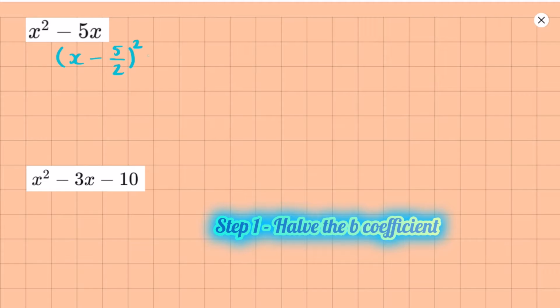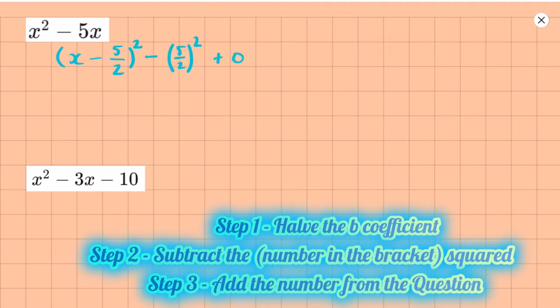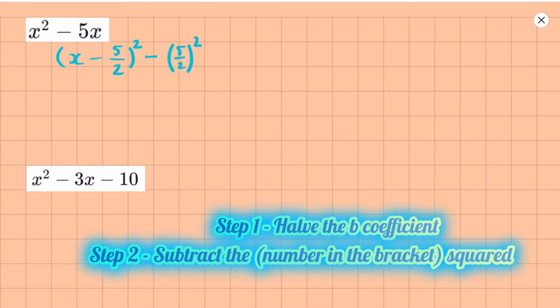We're now going to subtract the number that's inside there squared. And since the number in this is 0, we're not going to be adding on anything at the end except for 0. I'm not going to write that. It's just how it is. We'll see a more interesting point there in the next example. And we'll just tidy this up. So we get x subtract 5 over 2, and we can square this pretty straightforwardly, like so, and I'd probably just leave it like that.